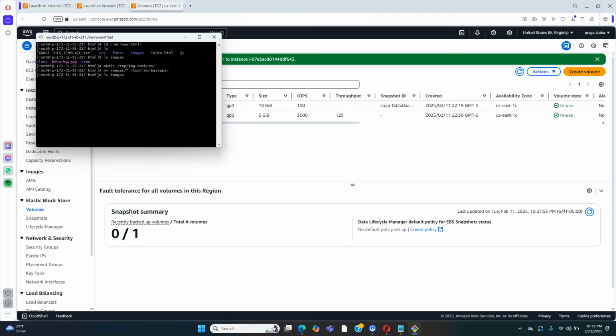ls images. You can see nothing is in the image anymore, because when we ran ls here, that's list directory, we had these folders inside this image. But now we've moved everything into this directory, so nothing is in the image anymore. That's why when I wrote ls images, nothing came up. CD back to the root folder.